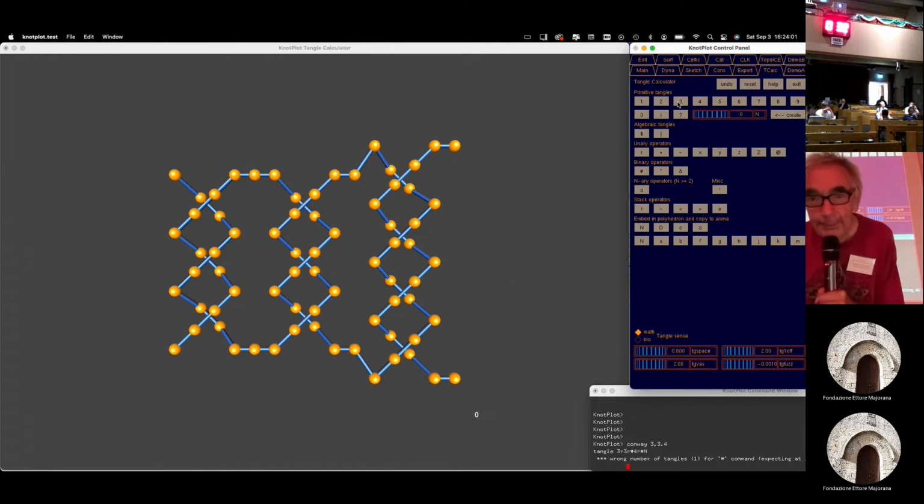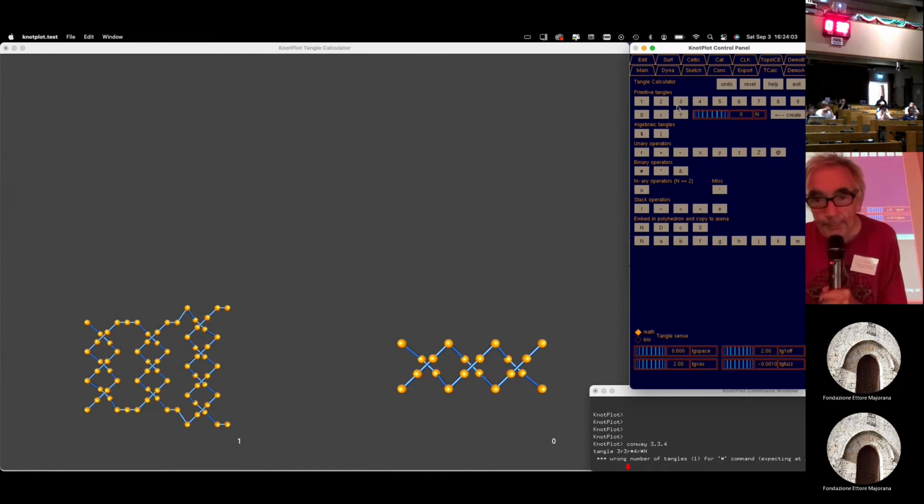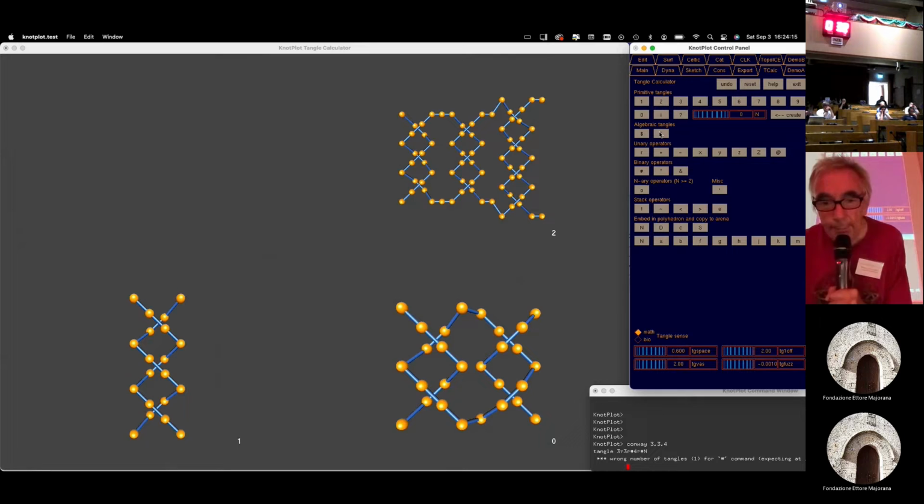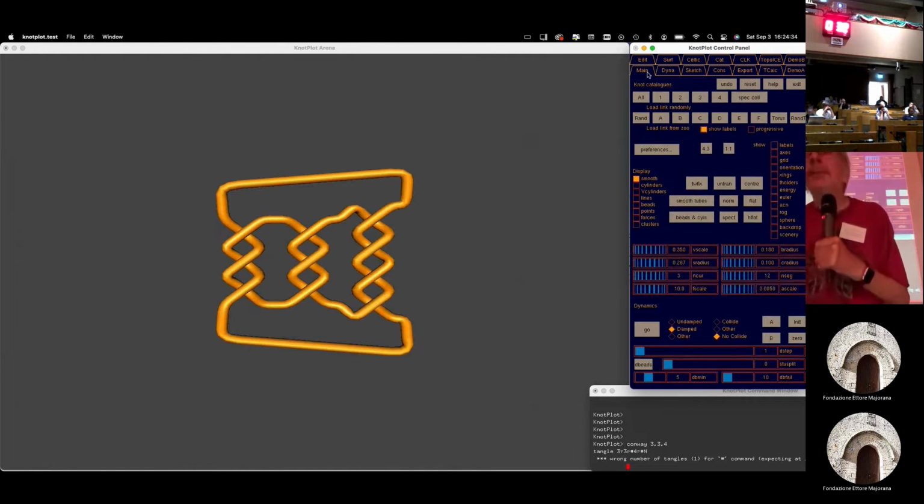It's a little hard for me to read the screen, so let me just create a granny knot or something like that. 3, duplicate. So there's an operation. I did the wrong thing. Anyway, this is a bit hard for me to do in presentation mode. There is a manual for the tangle calculator, and it's a very powerful thing. So let's just move on to something else.